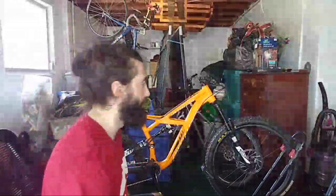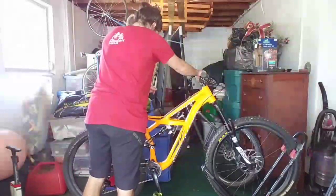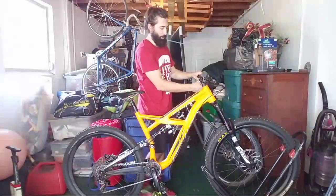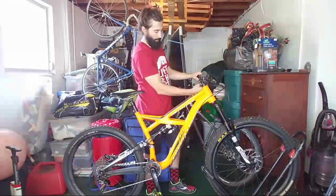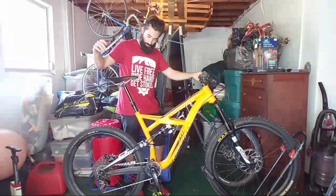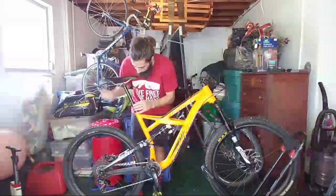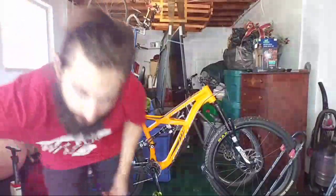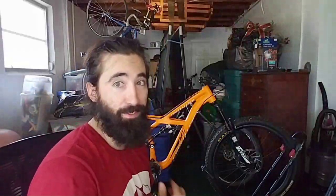Speaking of which, let's check my dropper. Actuation is a little bit loose, so I'm going to make it a little bit tighter. I'm going to give it a little bit more space on the cable. So now it feels good. That is definitely good. I just recently had this serviced, so I knew it was going to be good. I serviced this at the end of last riding season. I found out that this Command Post is actually quite easy to service on your own. That's something I'll be doing in the future because you can look up information for it online. Dropper travel, 125, buddy. I want 150 though.